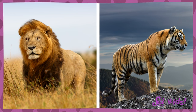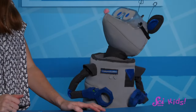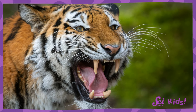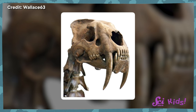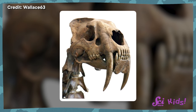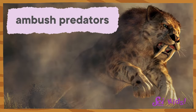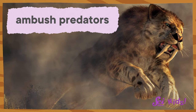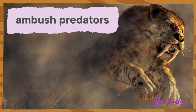Think about modern-day lions or tigers — they are meat-eaters, or carnivores, so they hunt other animals, or prey, to eat. If we look at their teeth, we can see that many of them are very sharp and pointy. Smilodon's teeth look pretty similar — perfect for tearing into meat — and paleontologists think that their special saber teeth might have helped them as hunters. Smilodon might have pushed an animal down with its paws and then killed it with one big bite from their long canine teeth. Smilodon were likely ambush predators who snuck up on their prey and then attacked once they got close, so having giant teeth for weapons would have really helped them.